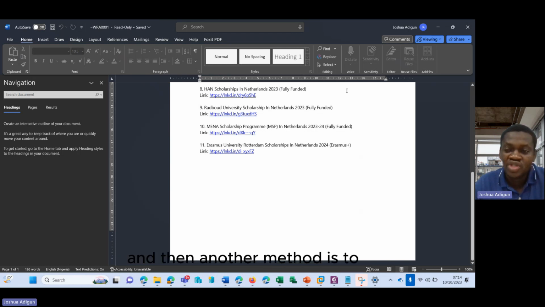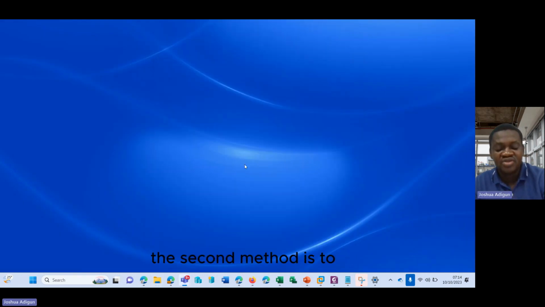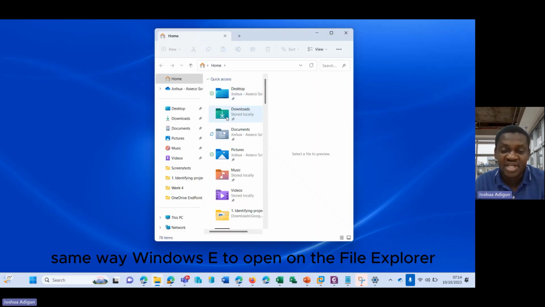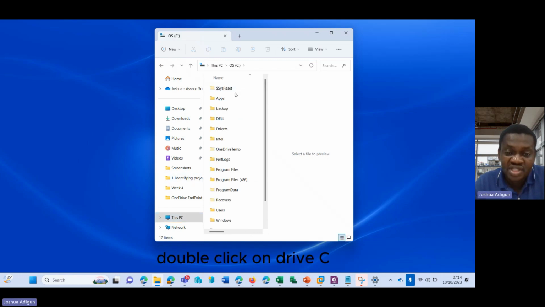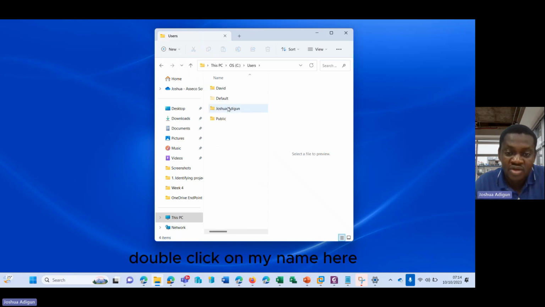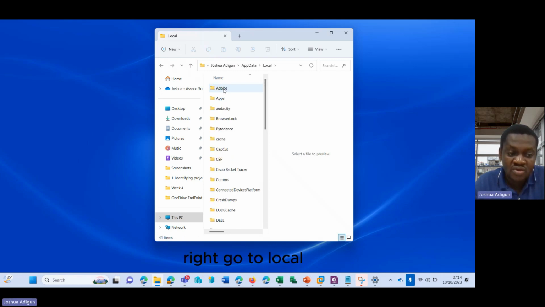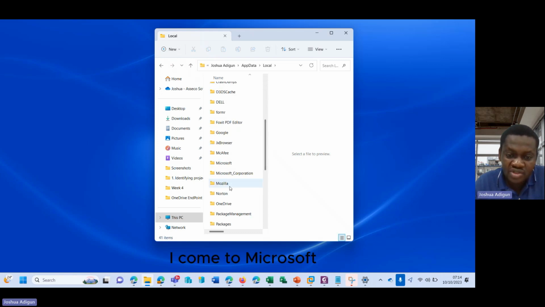And then another method is, I'll close this out, I'll close the file explorer too. The second method is, same way, Windows E to open up the file explorer. I go to This PC, double click on drive C, and then go to users, double click on my name here, go to AppData, go to Local, and then I come to Microsoft.